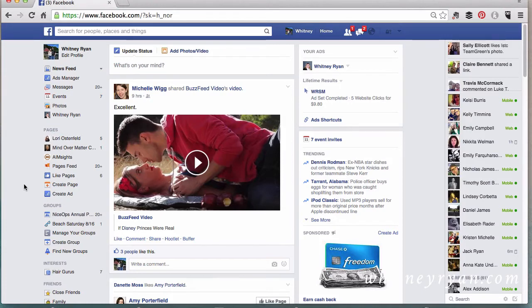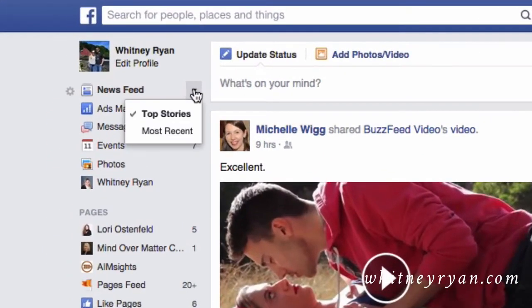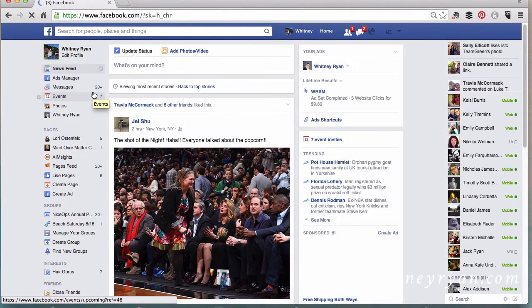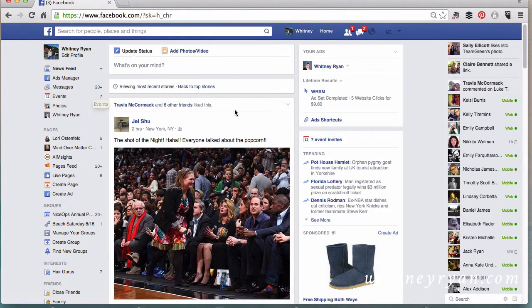So you just log into Facebook, and right under on this left-hand side, you're going to see where it says Newsfeed. And click the little arrow. What it's going to default to is top stories. And this is the newsfeed that I've been talking about in the first half of this video, that kind of gauges and builds it based on your activity. You can toggle down and see most recent. And this will show you the most recent activity.